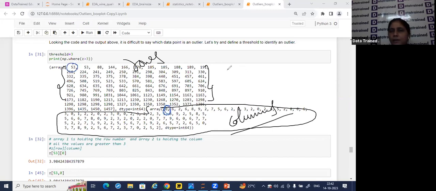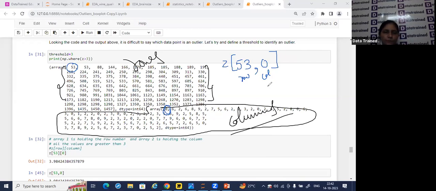So I can write z-score, and give the row and column: 53rd row, 0th column.